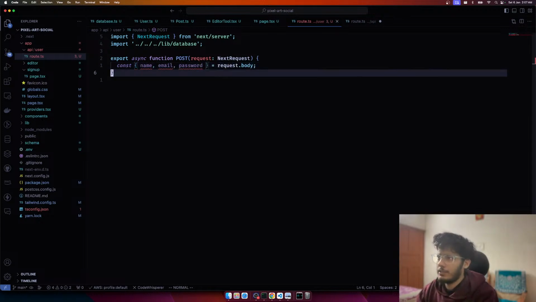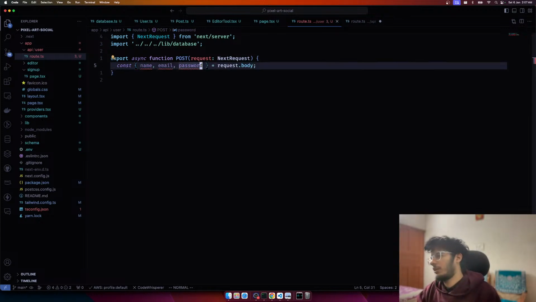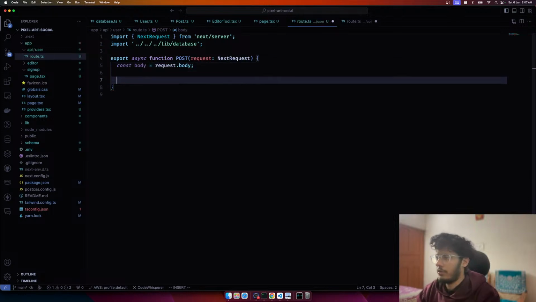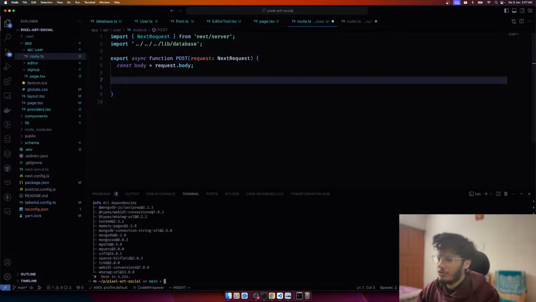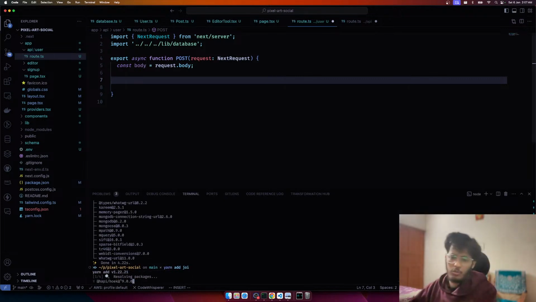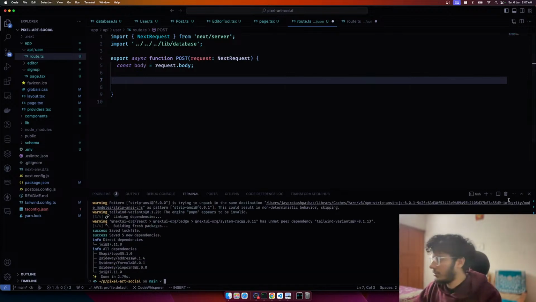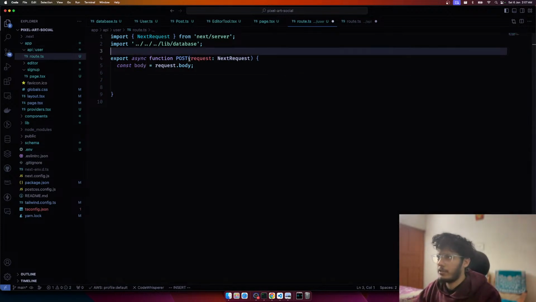We're not using this, that's why I think we have this issue. We can directly take the body, and then we can add Joi, which will help us do schema validation. So let's write the schema validation over here.